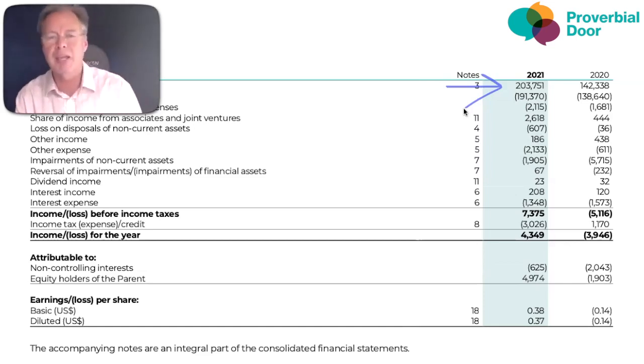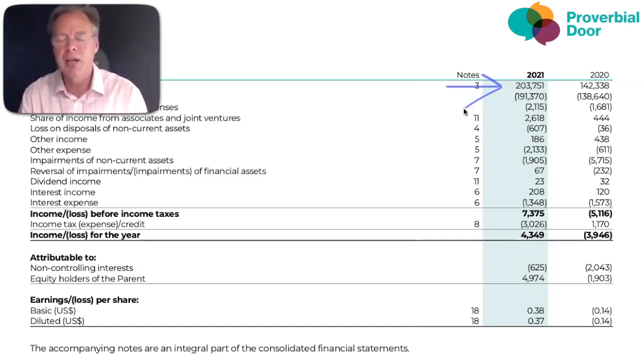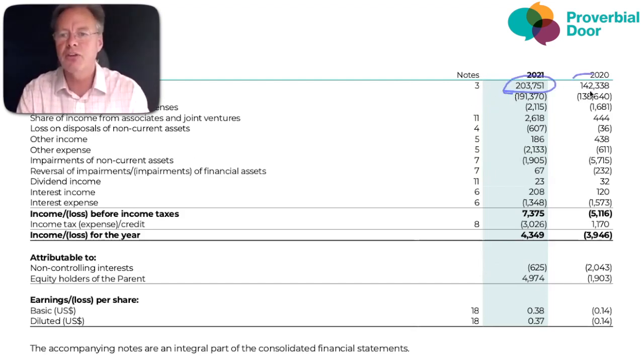If you're a central bank governor, you're probably still peddling the old line that it's a transitory phenomenon. But for those of us like myself who buy into the fact that this is a sustained inflationary environment, then we're only going to see these numbers go up. So this increase here is not necessarily due to an increase in production. This is due to the increase in the value of their actual sales, of the commodities that they're selling.